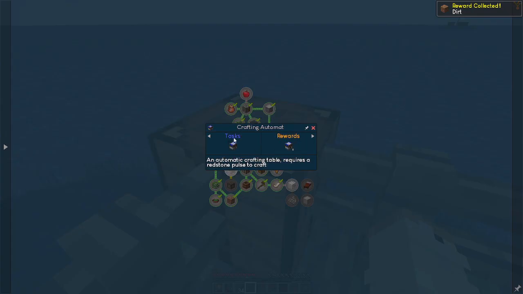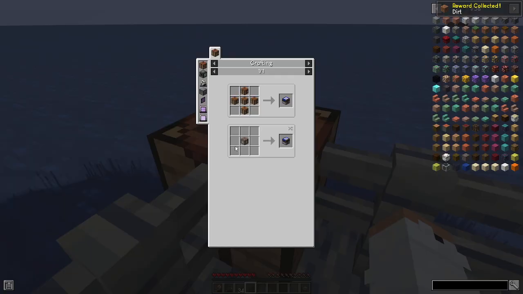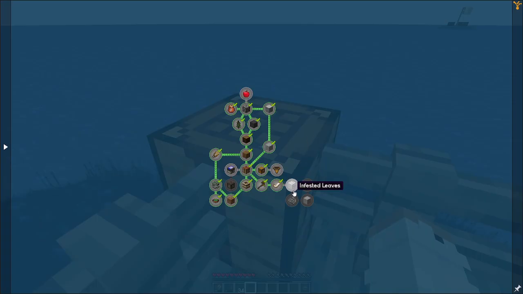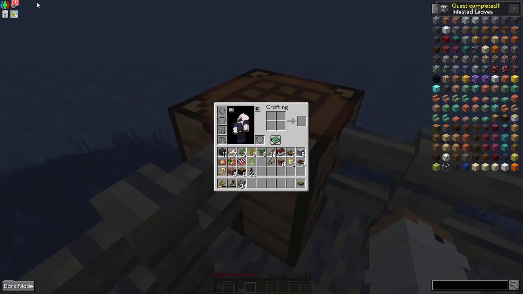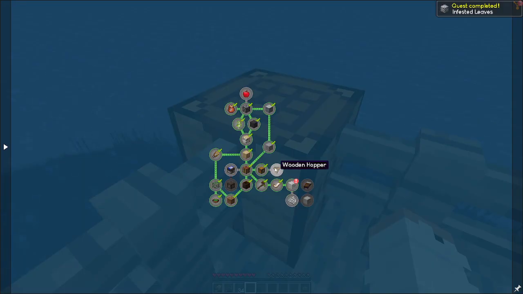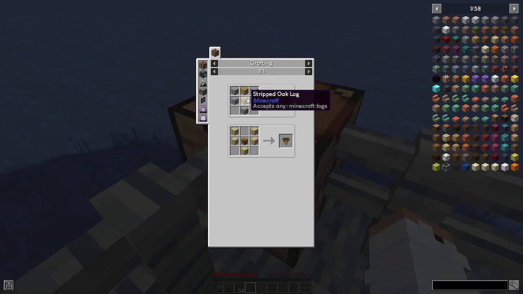Crafting on the mat requires... All right, crafting table requires buttons and pulse. It's just 5 crafting tables. I can do that. Unfested leaves, of course. I think I just gotta look at them. Yes, I do. And string is gained from those, hopper. Okay.